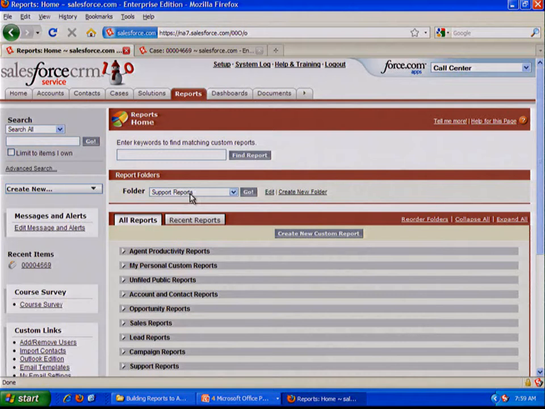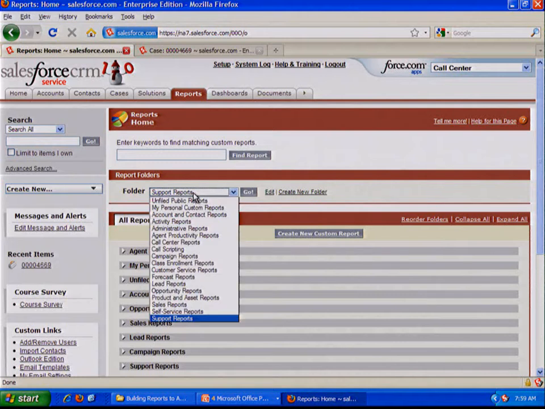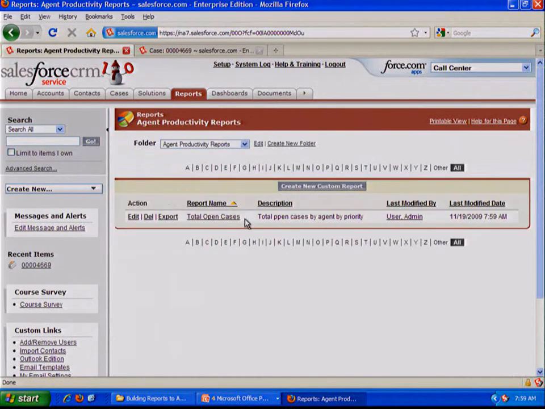Now, if we take a look at the top folder, when you save it, you should be on this screen, viewing all of your reports folder. If you access your Agent Productivity Reports folder, go ahead and click onto that, you'll be able to see your new report in here. By giving access to this reports folder to Brian, or Brian creates this himself, he's able to run the report in real time. If he runs the report right now, we've seen the results. But if he runs the same report tomorrow, next week, next month, those results may differ because it's always going to give real-time information.